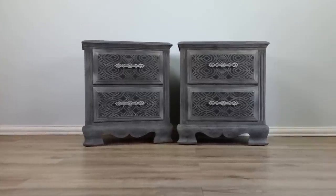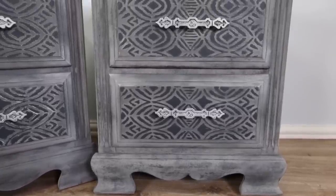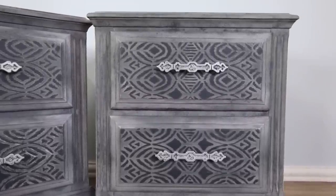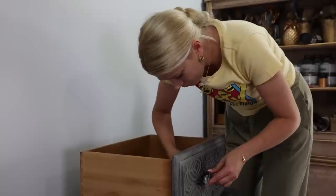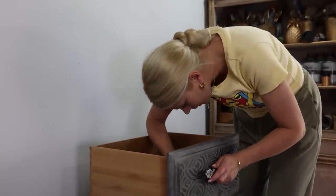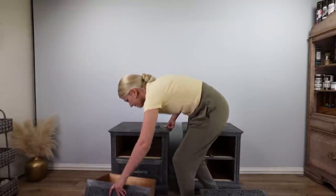I had these tables sitting around for a while now and I wanted to give them a complete makeover. It's not that I didn't like them, I thought they were gorgeous, very artistic, but I wanted a modern and fresh look. So the first thing I did was remove this hardware, which was not modern and fresh. It was very artistic and vintage.